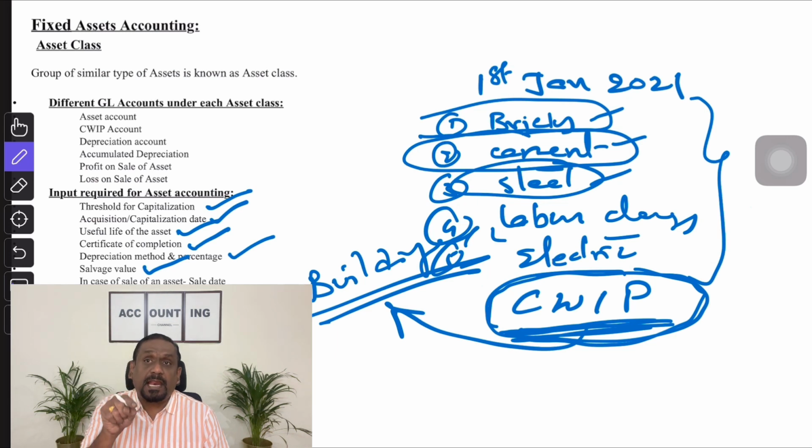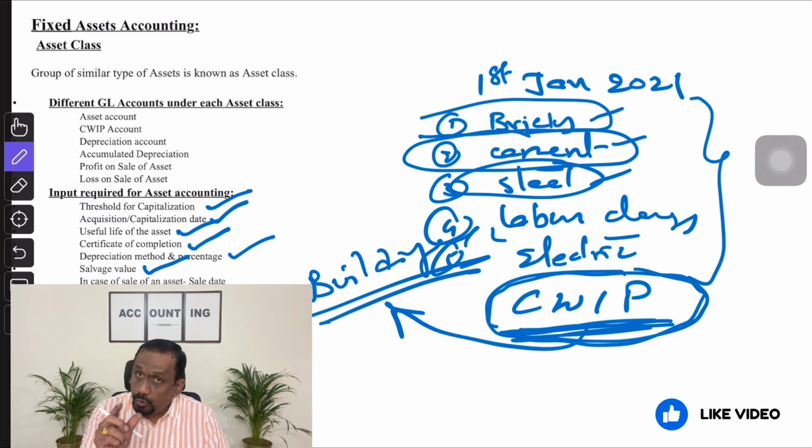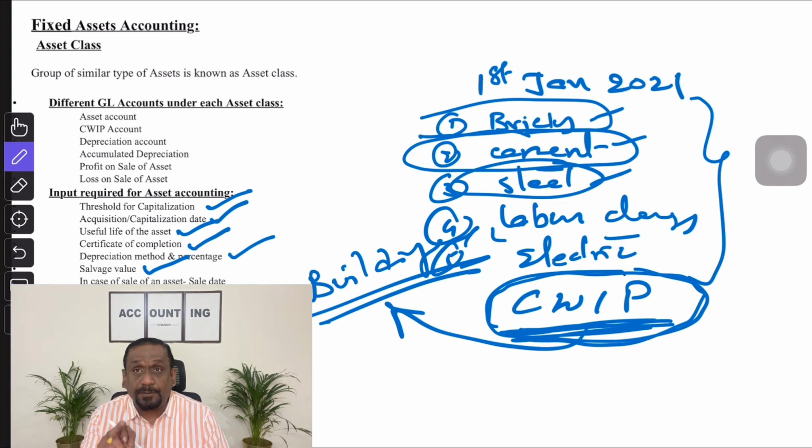So the estimated scrap value is also important for capitalizing an asset. You need to input that information in case you have it. If you don't have that information, you can put zero as the salvage value and start calculating the depreciation. If that information is available, it is always better to put that salvage value while capitalizing the asset, so that depreciation will be calculated accordingly. I will tell you the formula, how straight line method depreciation will be calculated and how the salvage value will be considered. All those things we are going to discuss in coming slides.